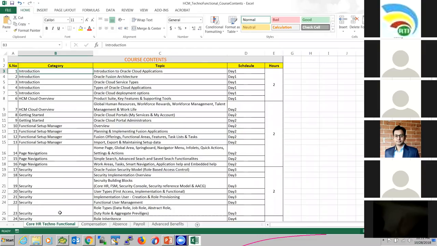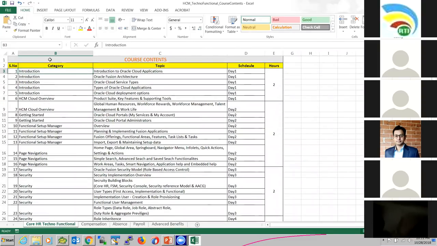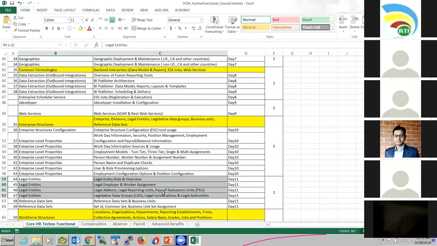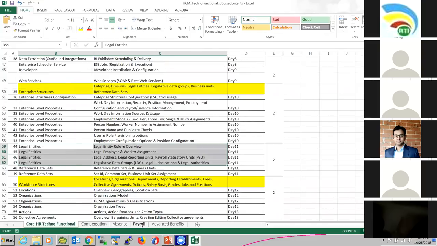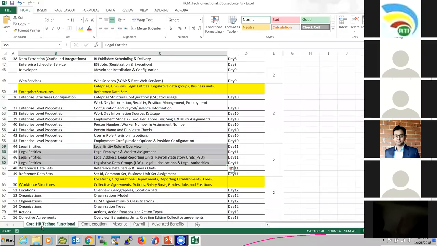I have a lot of HCM and core HR background, but I came from finance, so I don't have payroll. Understood. See, all these modules will be interconnected. Once you implement any of these modules, you have to implement core HR. It is a must. Only then can you go with these modules. And most of the components I'm talking about here are reusable. For example, I'm talking about legal entity here, and again I'll mention legal entity later, because when we go to payroll, we talk about how the legal entity is important, how the legal reporting unit is important, and how these are all interlinked. There we'll talk in detail.